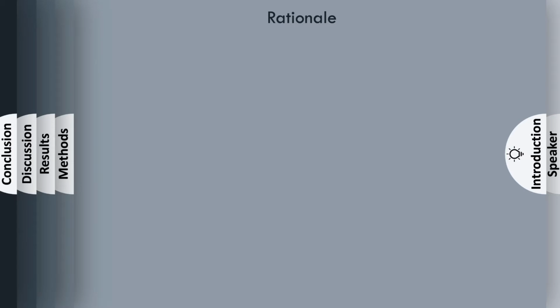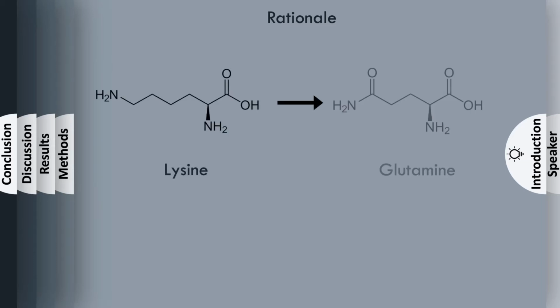In this study, a single point mutation was created in a protein called cluster of differentiation 36, or CD36. Lysine, which is a positively charged amino acid, was replaced by glutamine, a polar non-charged amino acid. So this mutation would result in a significant decrease in fatty acid uptake within our cells. It also causes a change in the amino acid charge, altering and maybe even inhibiting the protein's function.